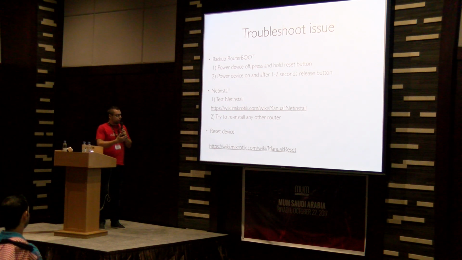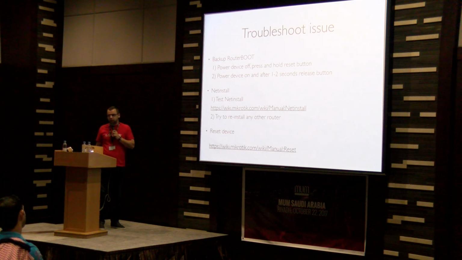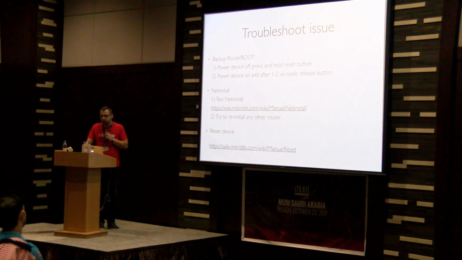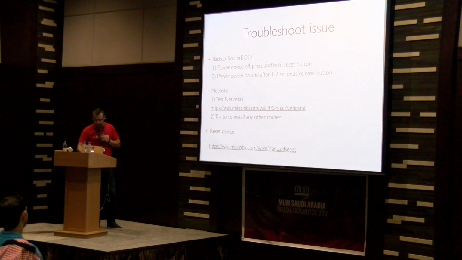And if you have tried this and still cannot, for example, access your device, maybe you did something wrong in your firewall configuration or something like that, simply reset the device. Maybe the problem was in a wrong configuration. Maybe you accidentally disabled an interface and you are not able to connect to the device. Believe me, that happens. That's why, for example, we disabled simple shortcuts in Winbox, because many people were locking themselves out of their routers by disabling interfaces and so on.